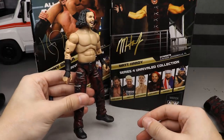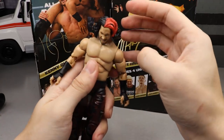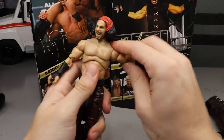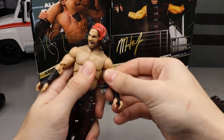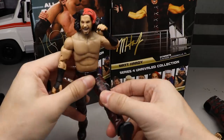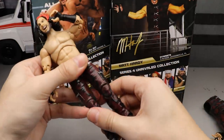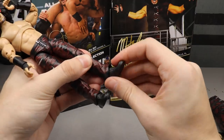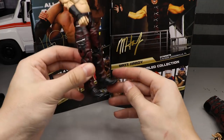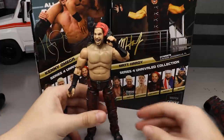Nonetheless I like the Matt Hardy figure — it feels good in the hand and I've enjoyed the posability. For articulation, he can look down a lot, the torso gets a really good bend, more than 90 degrees on the arms, full bicep rotation, double jointed elbows, same hinge with 360 rotation. He's on ball joints so you get the full thing there. He can click forward really well. You get upper thigh cut, double jointed knees, ankle pivot that is not loose — very nice. His shoes remind me of Mattel John Cena shoes in the sculpt.